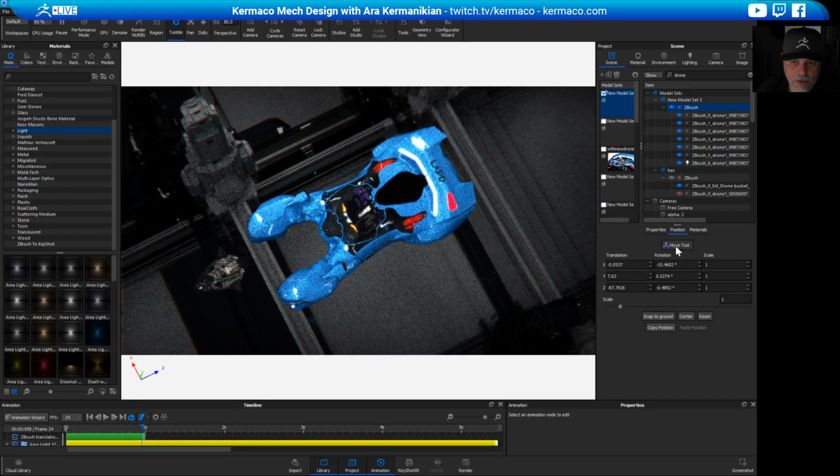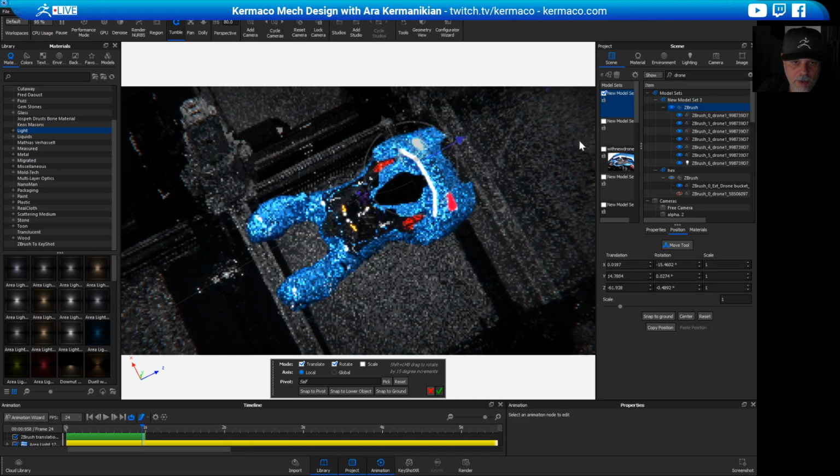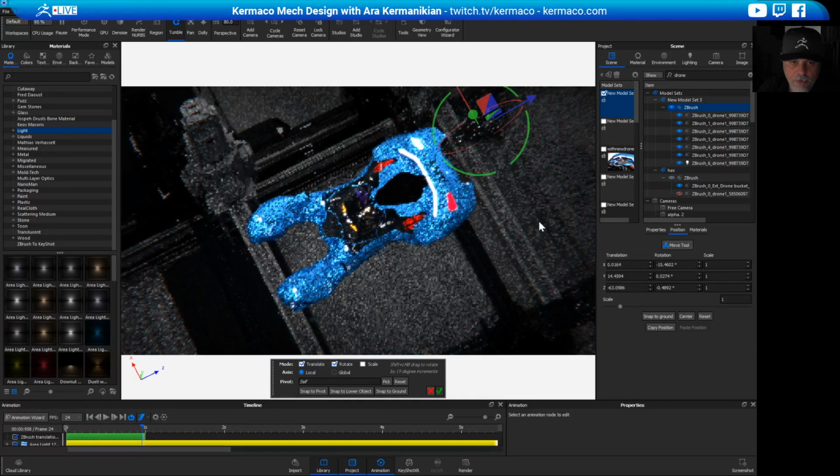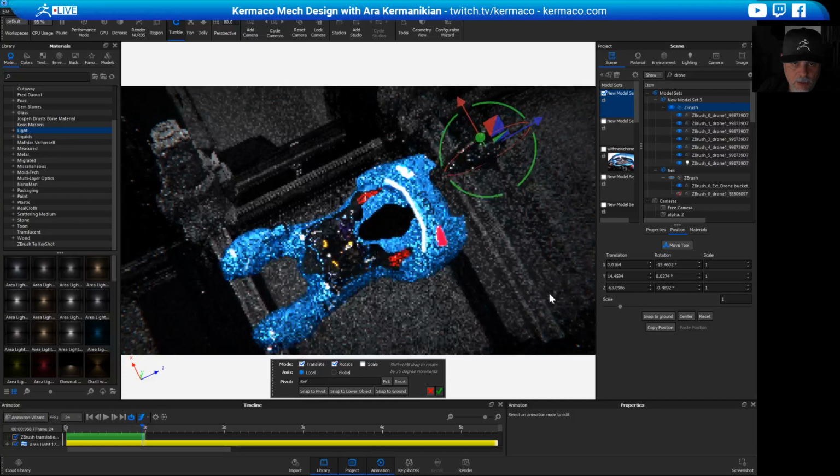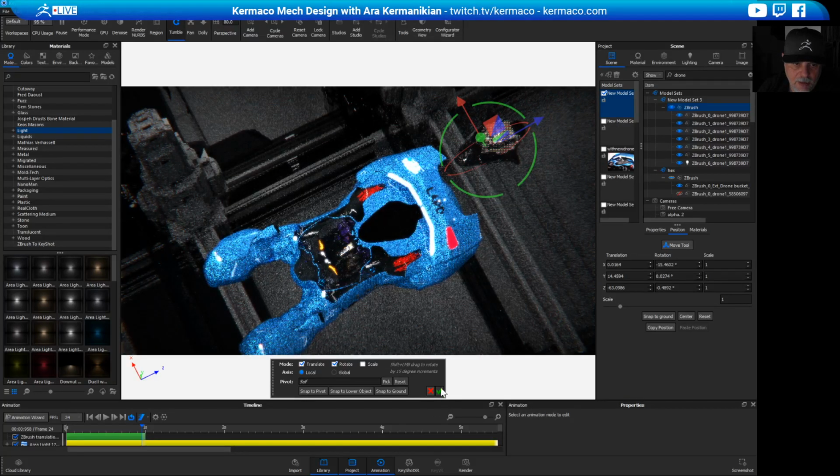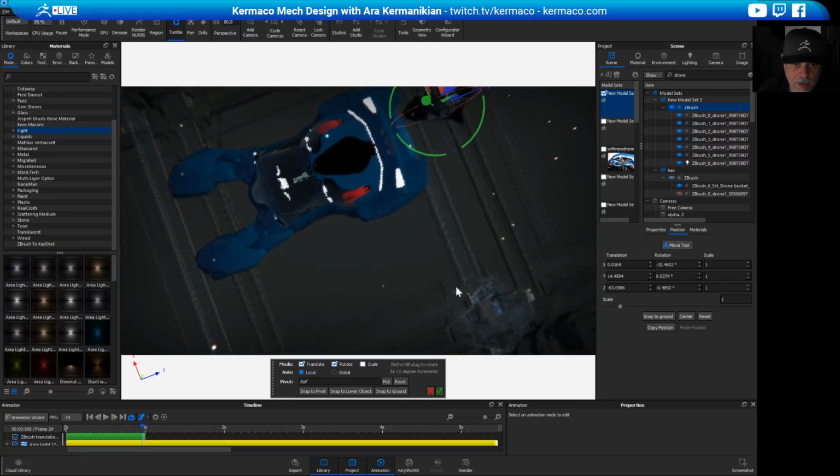Actually, I think compositionally it would look better if it was back here because the gray background would work better for it. So here, let's zoom in. So here the drone is coming in to land onto the spinner, like so.